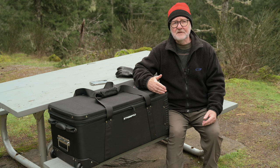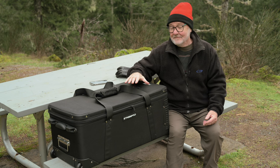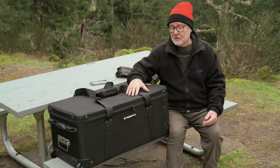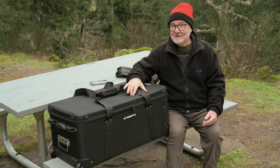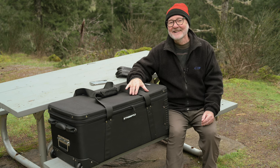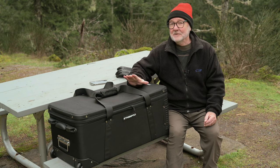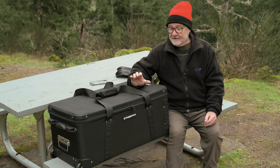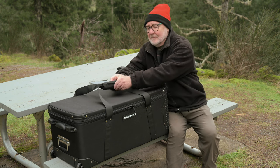I looked at some hard cases which are very expensive, and expense was a big part of my decision — why I ended up deciding on this Strobe Pro bag, because the price is very good. I actually owe this to my wife Amanda who gifted it to me as a Christmas present. Thank you very much, dear. It was a great choice — I did drop a few hints and she's really good at picking up on them, so this turned up on Christmas Day.